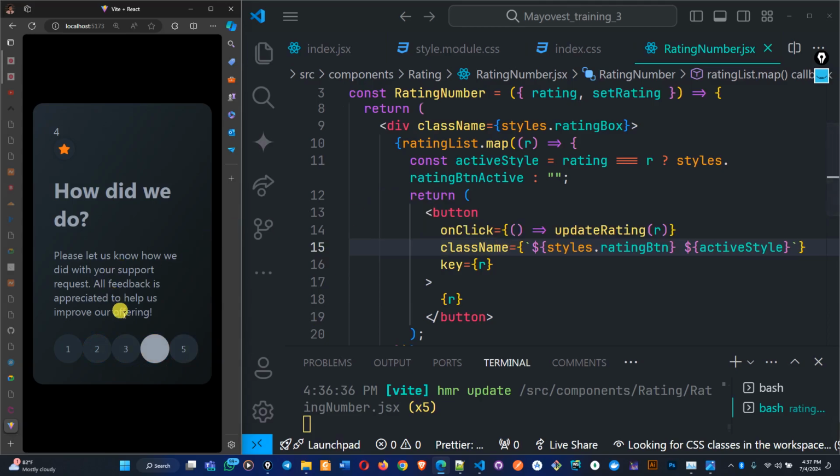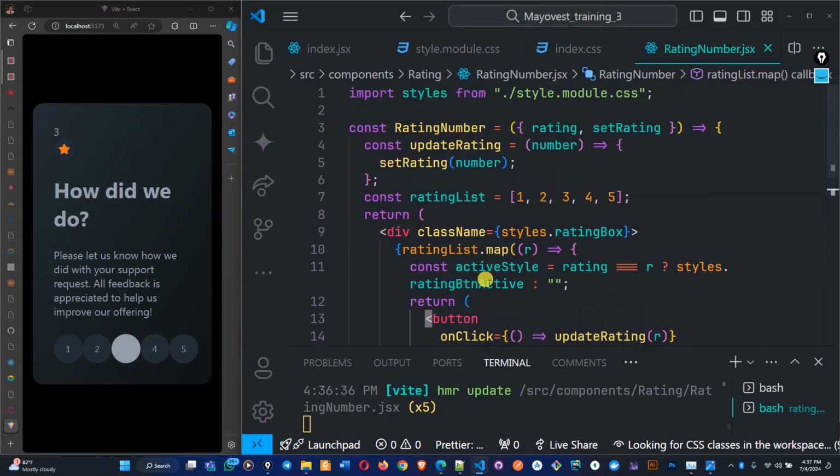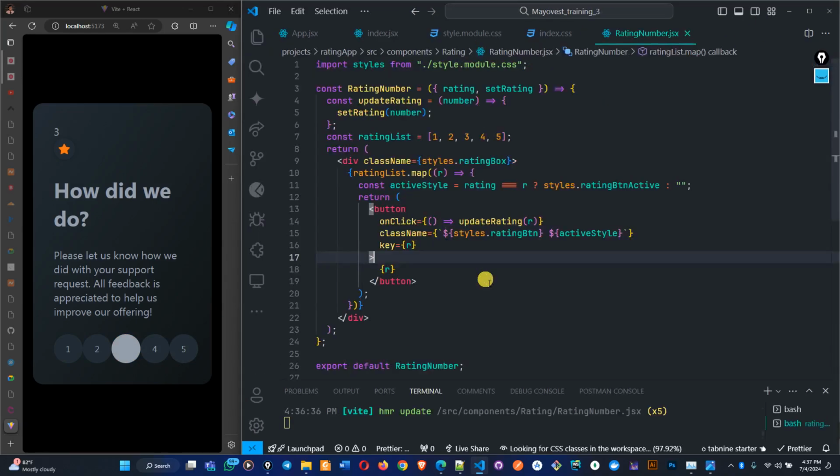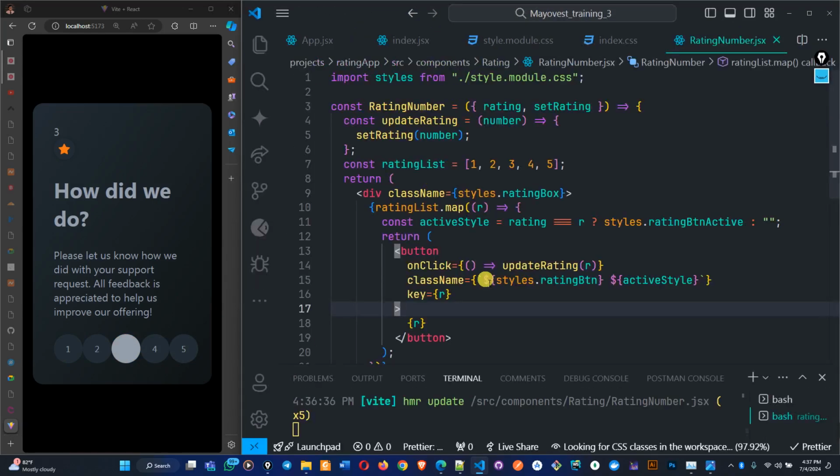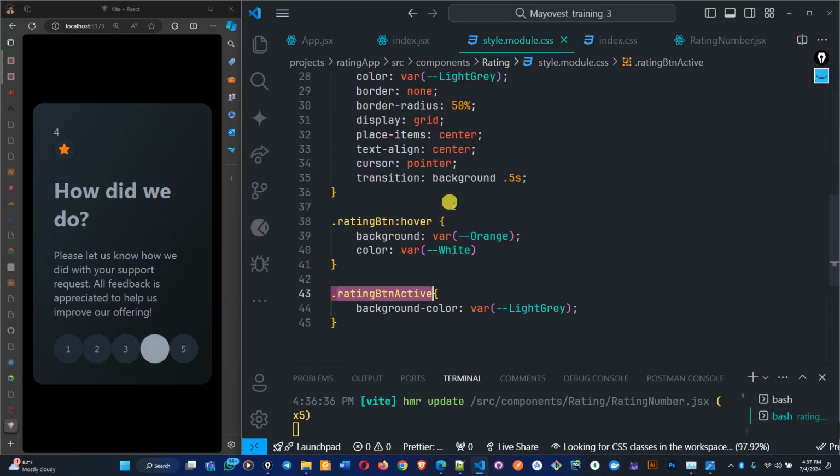Whatever you are seeing here, if I click on 3, it will wipe everything off and bring another set back. But because it's really fast, your eyes cannot pick up that it's actually removing all these items before adding a new one there. But React knows how it's doing all this magic behind the scenes. And that's why we're using React, so that we don't have to do all this unnecessary work by ourselves. So we have 4, it will go to the 4.